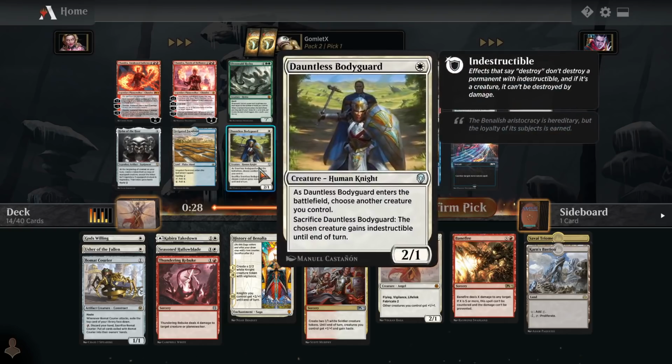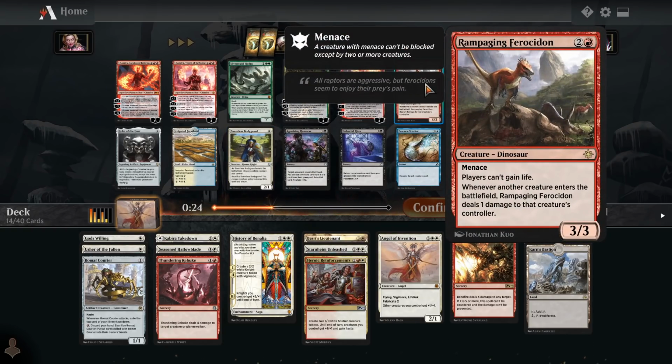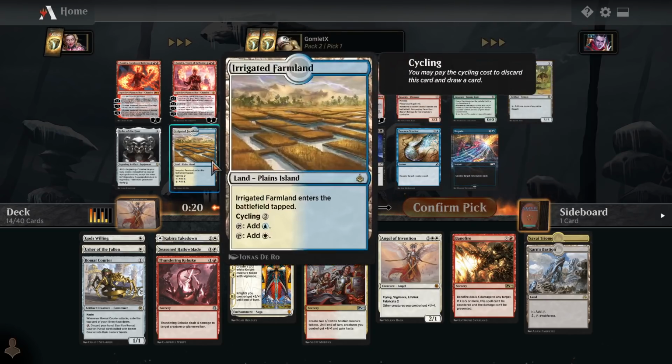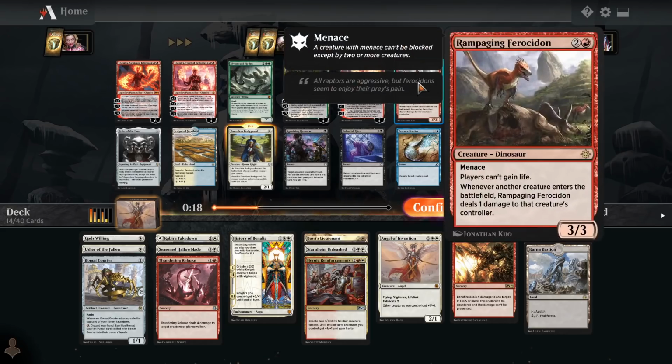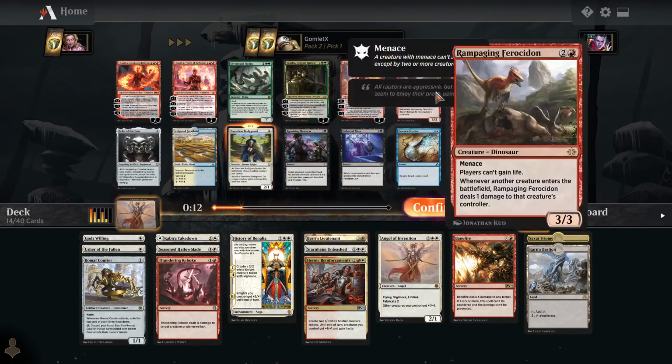Like Rampaging Ferocidon and Dauntless Bodyguard, I think are better cards here just because they're cheaper, good power level creatures, and they both have very good effects. Dauntless Bodyguard being able to protect something else, and Rampaging Ferocidon being able to shut off your opponent's life gain as well as damage them whenever they play creatures. So both of these are really good cards here.